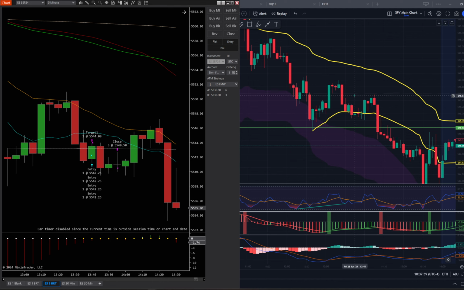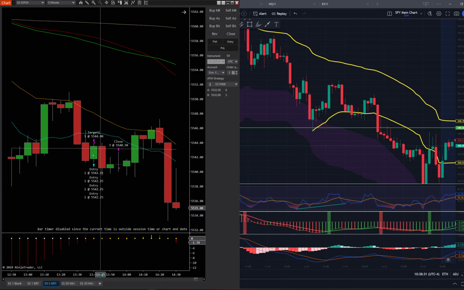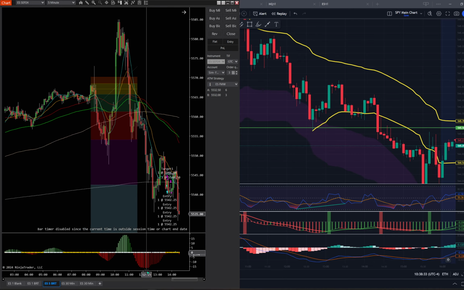I let it see if this was just going to get pulled back up. You know how it does it: down, up, down, up, down, then push back up like this, maybe double you out. But then we just dojied, dojied, and I was like, this doesn't feel good. You shouldn't be sitting in a trade uncomfortable, thinking it's not going to work. So I just got out here. I could have gotten another piece out, maybe at 4 points or whatever.